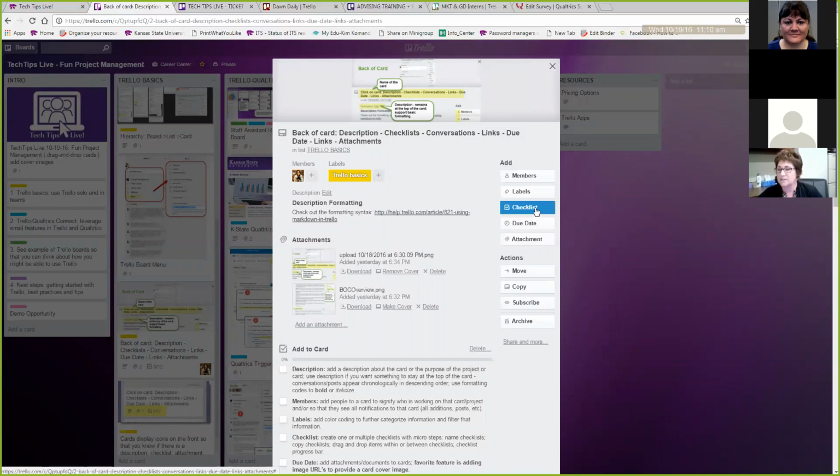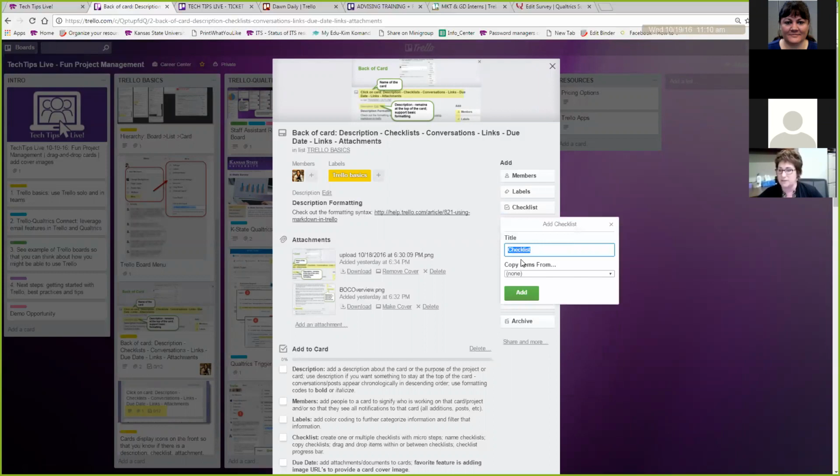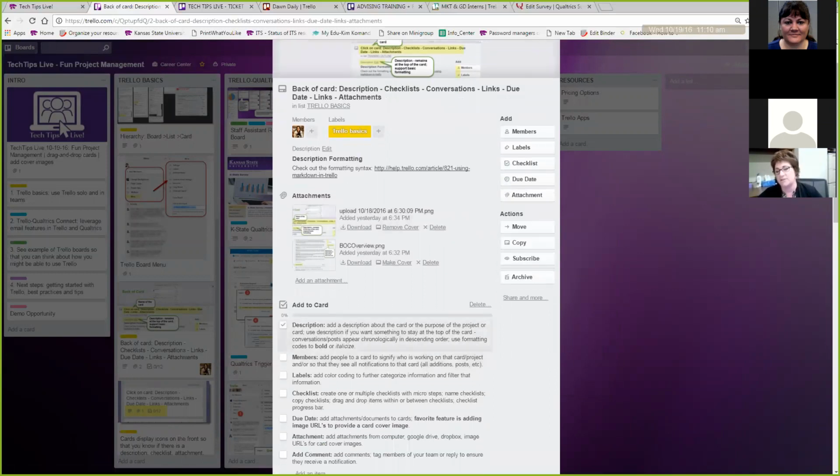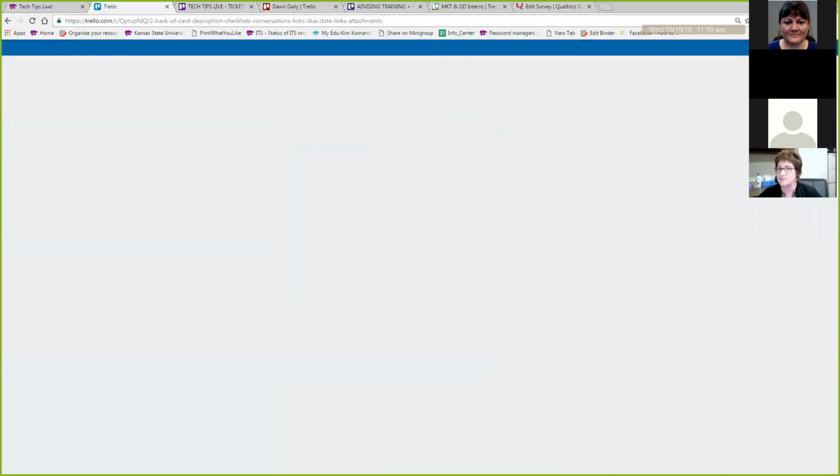You can add checklists to your card, and this is where you would create a checklist title. You can see here I have one down here called Add to Card, and that creates a checklist. And as you go through, I'll check it off and then I'll uncheck it. But as you check these, you can see that across the top of the list, it's showing me how much progress I've made. That's also a nice handy thing to have, to be able to see your progress on a task, or this is breaking down the task a little bit more, and you can uncheck them. Quick reload this page, so hang on just a second.